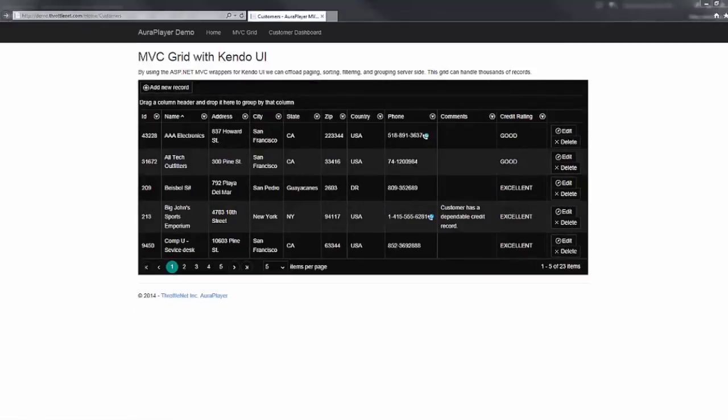And we've built this grid to be as efficient as possible, leveraging ASP.NET MVC. The grid and the MVC controller work together to only show the data the user expects to see. So if we set our page size to 10 and sort by name, the grid and the controller will only process the necessary records. And this efficiency allows us to handle potentially thousands of records smoothly and consistently.